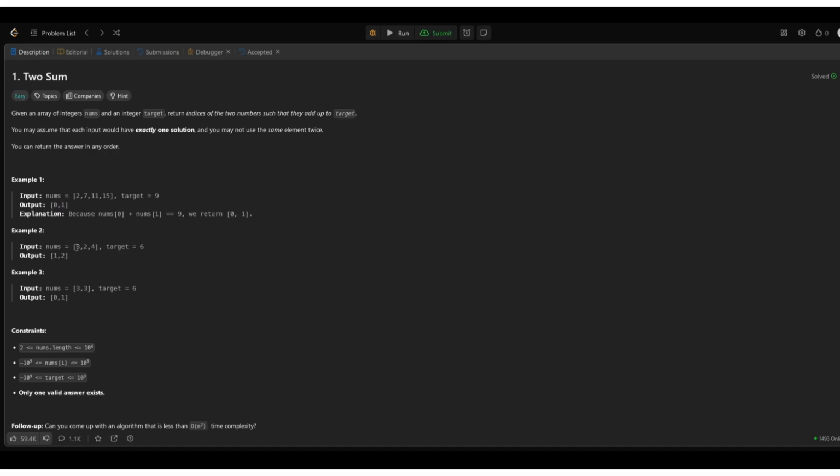In the second example, you can see the input numbers are 3, 2, 4, target is 6. We have two numbers that add up to 6. So we return their indices. 2 is at position 1 and 4 is at position 2. And they say that there will always be a valid answer. So a valid answer will exist. There will be a minimum of two elements in the array, and at max there will be 10 raised to 4. These are the possible values in your input array, and the target will be in this range. Let's go to the whiteboard next.